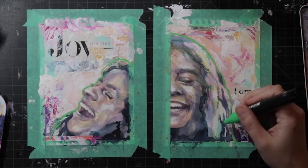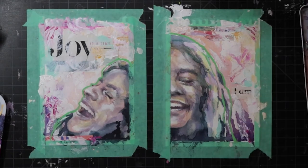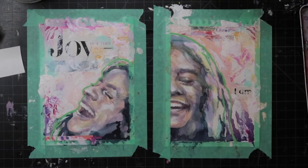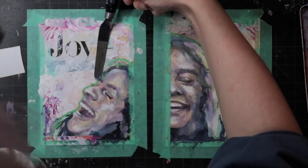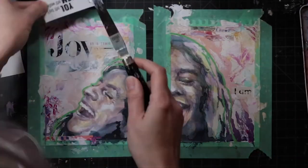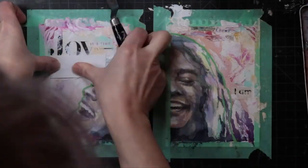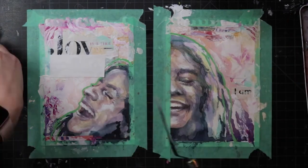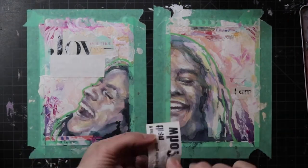It's very simple for me to create transfer prints because I happen to have a laser printer. So a laser printer specifically will work to do this, but not an inkjet printer. So that's a really important point. I designed some text in Illustrator that I wanted to lay onto the tops of these pieces. And another important point is that you need to reverse it, so a mirror image of it is what you're going to put down.